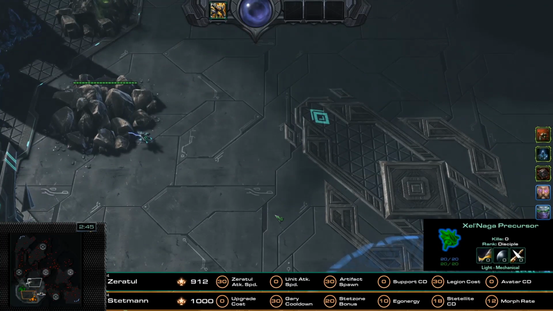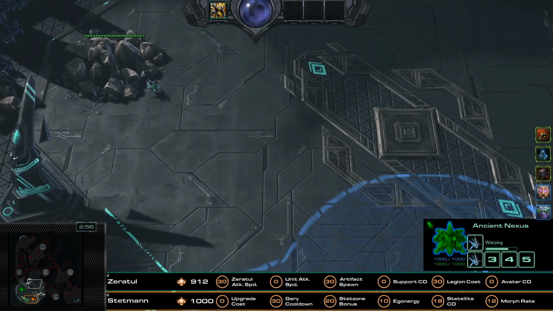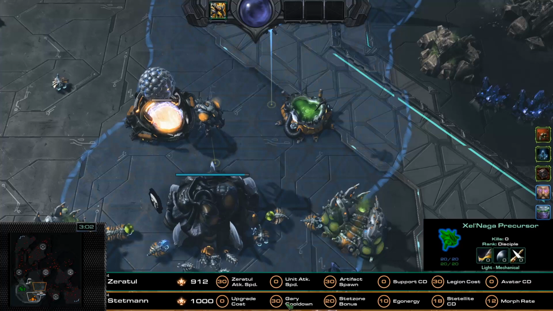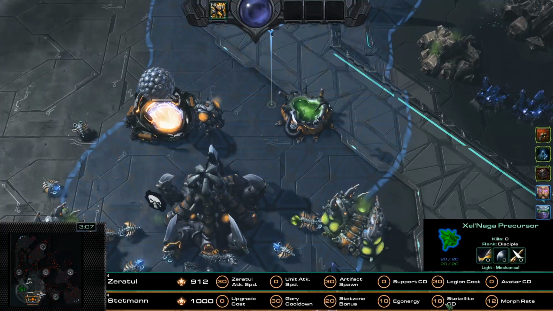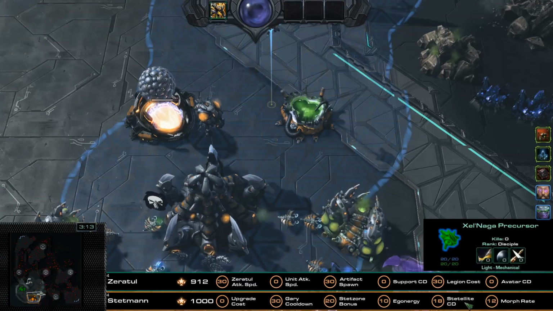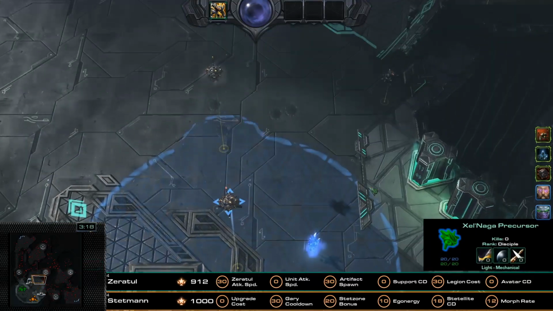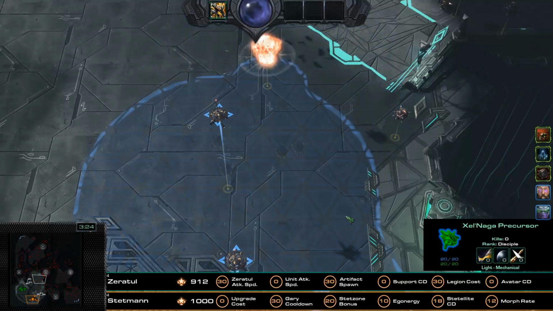For the masteries here, we have Zeratul with the Zeratul attack speed, the Artifact Spawn mastery, and the Legion cost reduction. Stetmann has gone for the Gary cooldown, 20/10 into the stat zone bonuses and the energy, and then we have an 18 and a 12 split here into the Statellite cooldown and morph and evolution rate. This is actually an interesting mastery selection. I am not sure why exactly those ones have been selected.